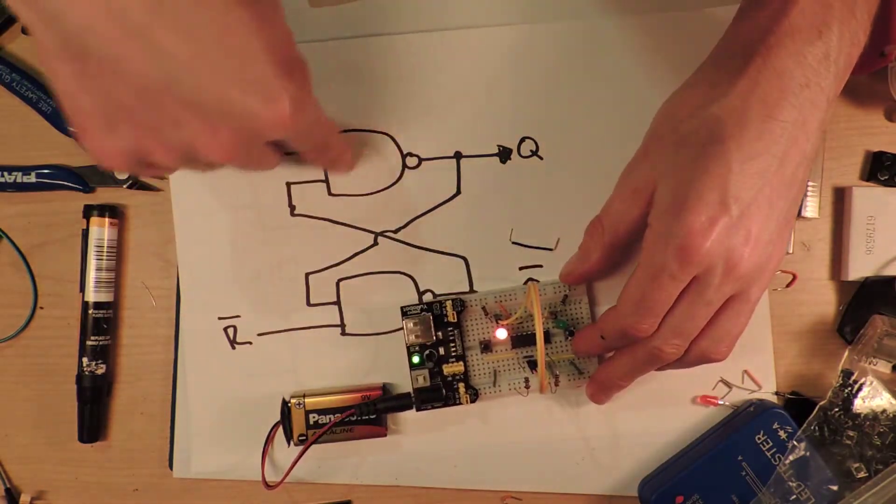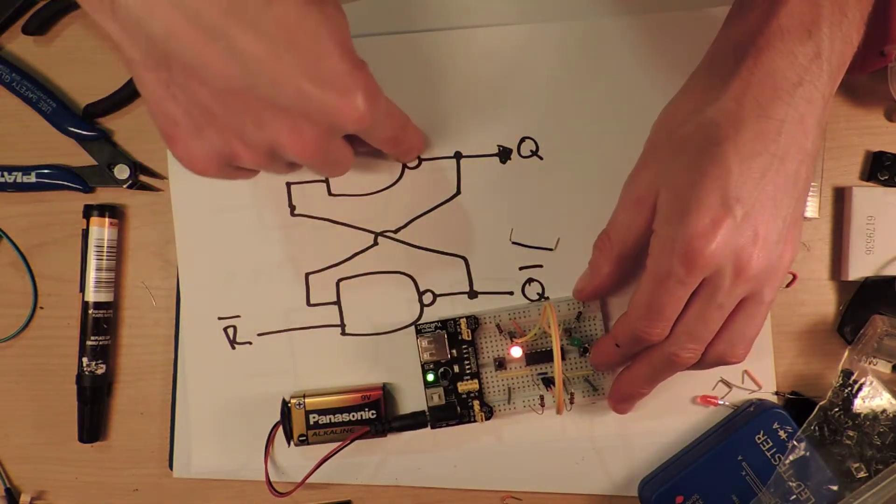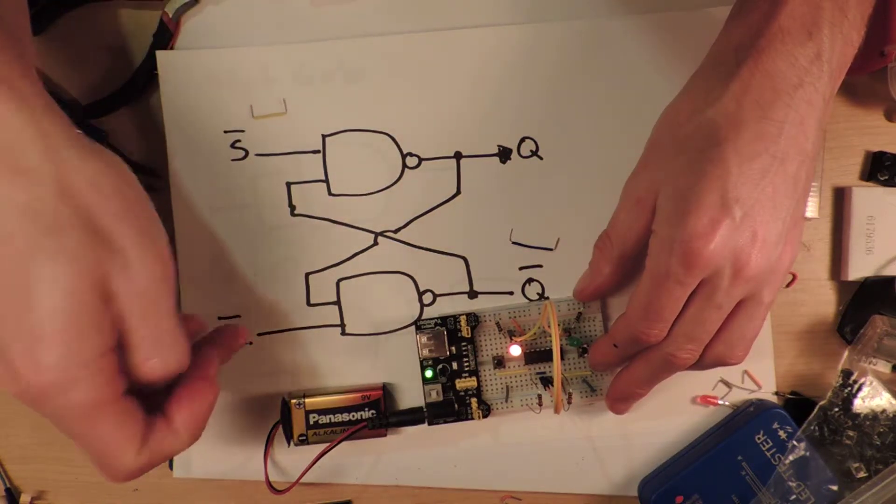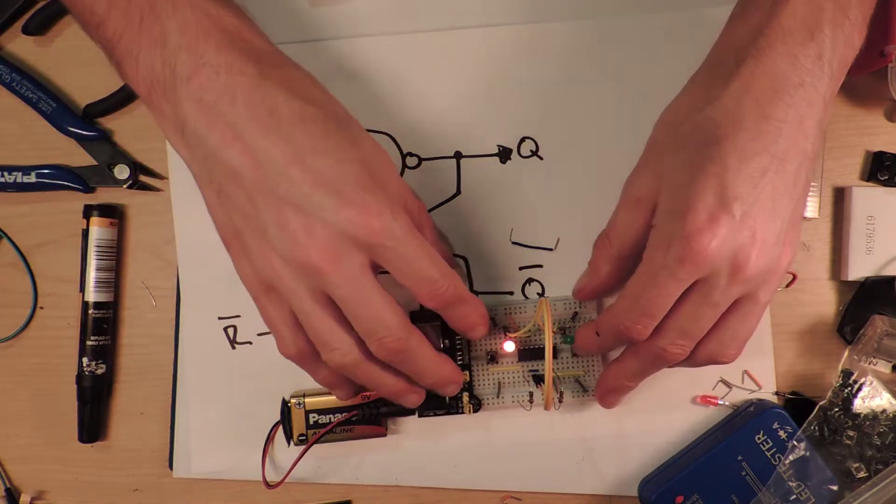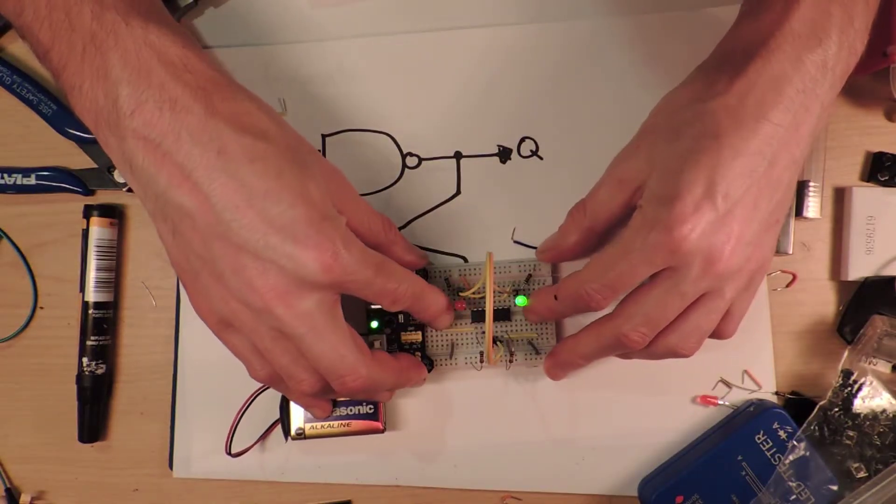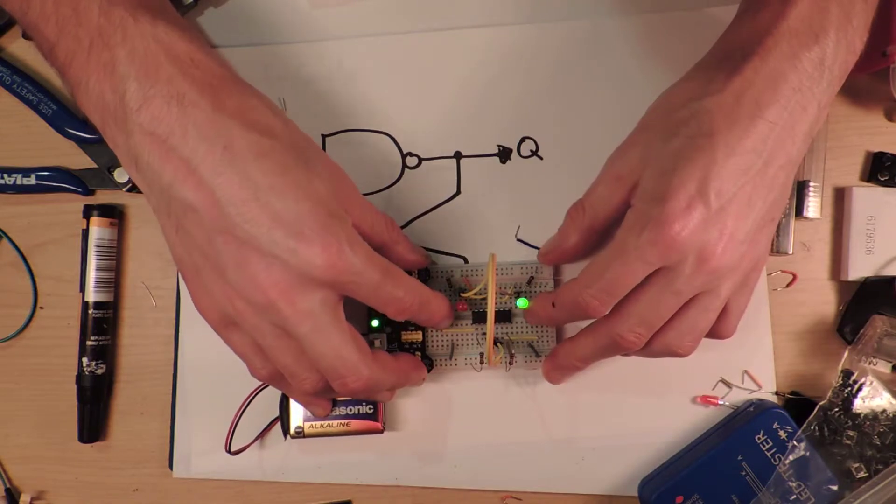Though maybe I've got the labels around the wrong way. But if we use a NOR gate, which is this with an OR with the output, we probably get the behavior that I wanted, which is for it to be held positive and make it switch. So maybe we'll have to do a quick thing on a NOR gate, because that's really what I wanted. But maybe we can use this way as well.